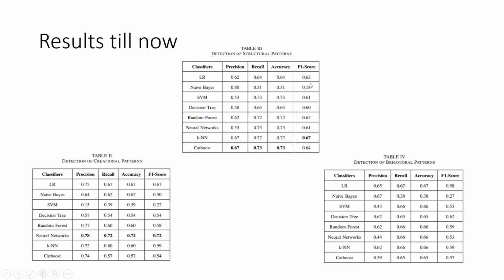If we see the F1 score, the best F1 score is 1. It means our model, trained on whatever the data set, is perfect, and 0 is the least. For a lot of models it is 0.6. On average, for the structural case it's 0.6, for creational 0.65, and even the highest score is 0.72. And for the behavioral part, I guess 0.6 is the maximum. So this is what we are getting right now.